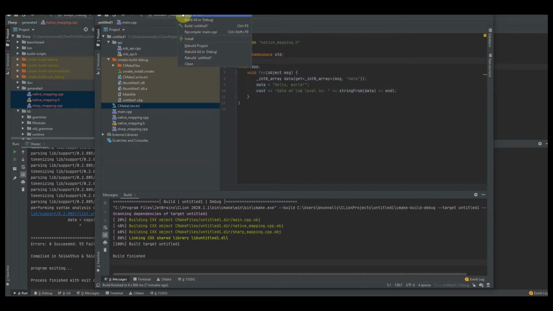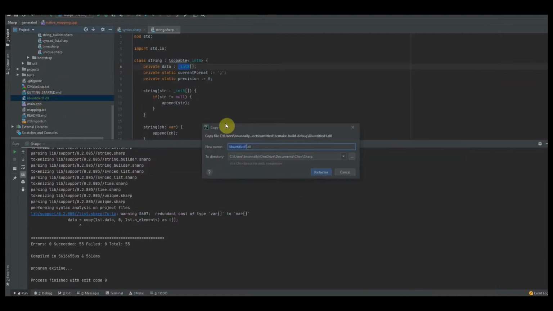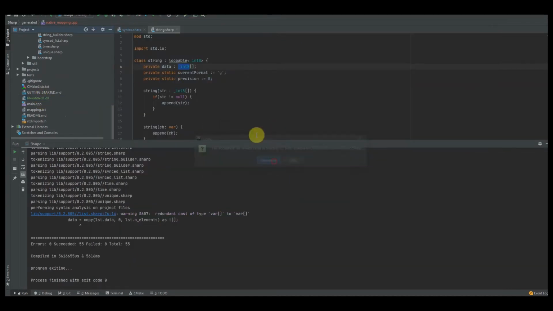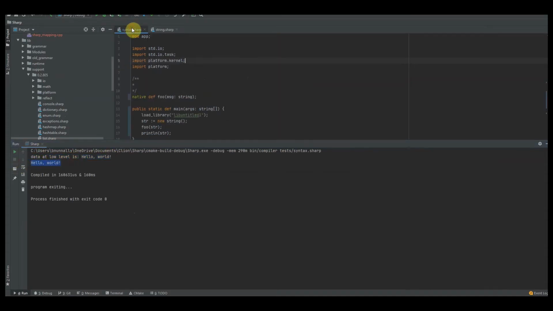Finally, we want to remove that code, and we want to actually build the data. So I'm going to go up here to the build, and where is it at? So it's build untitled. So we're going to build this API once more, then we can actually see what the result is. So let me go down here, paste that in, overwrite, then run the actual code. So let's see. Hopefully we should get, okay, so we have data at low level is hello world, and then we have hello world at the high level.